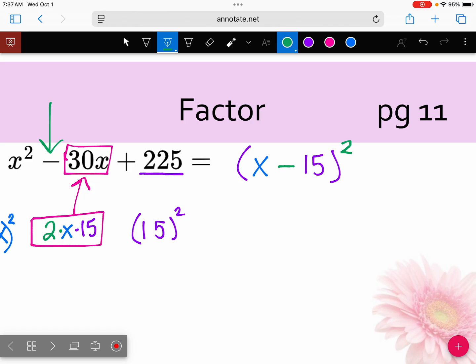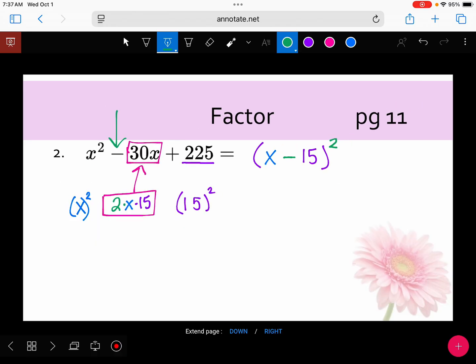Now we don't have to do this pattern. Like if you want to go old school factoring on the whole thing, totally fine. I'll show you that on the next one, that it genuinely is okay if we don't want to work on memorizing this pattern. Totally valid. The difference of squares one I do want you to know, because that one is something that's going to come up a bunch, and we're going to use it a billion times. We will use it all year long, the difference of squares. Perfect square trinomials, if we can spot them, great. If we can't, it's not going to be a critical time deal breaker for us. Questions on this one?